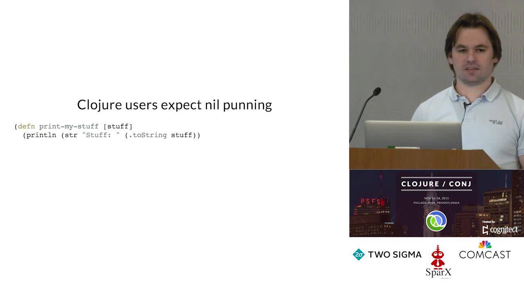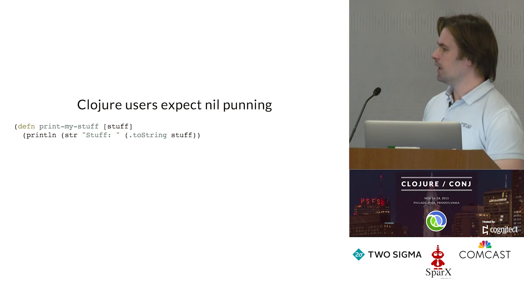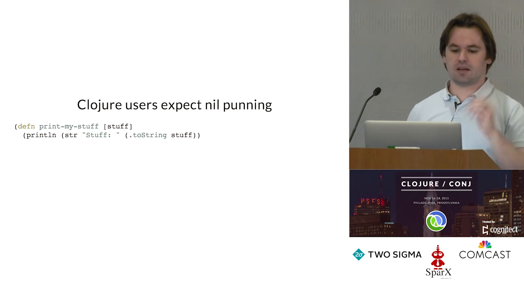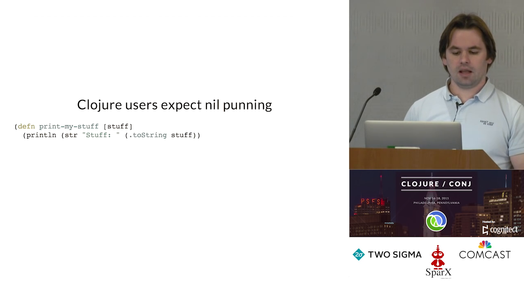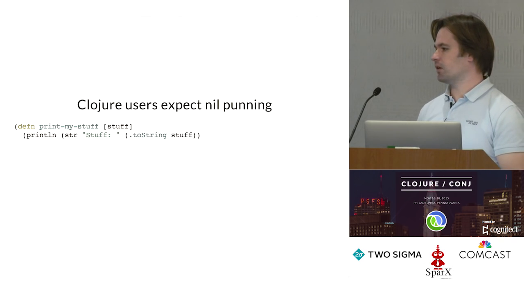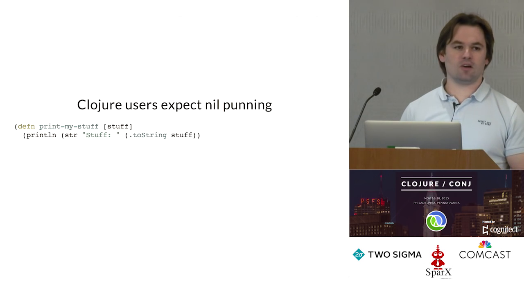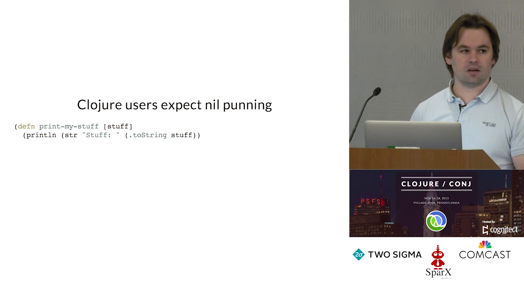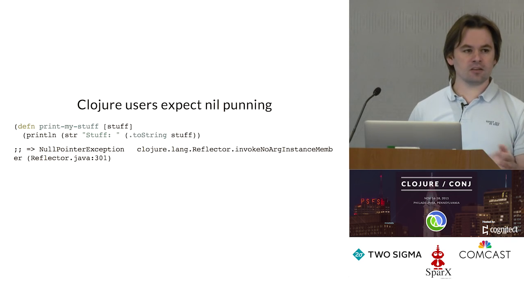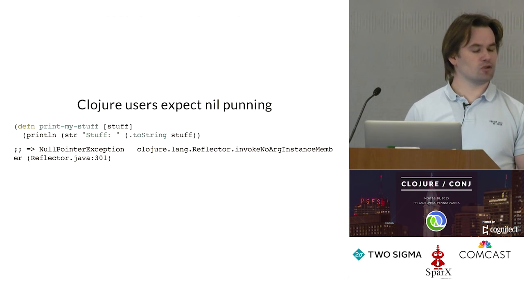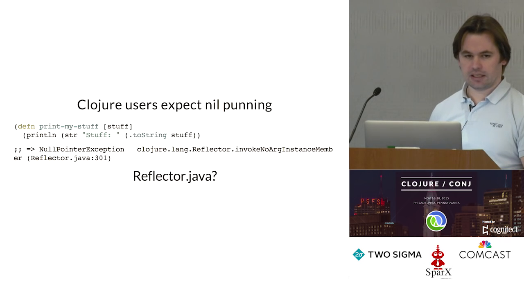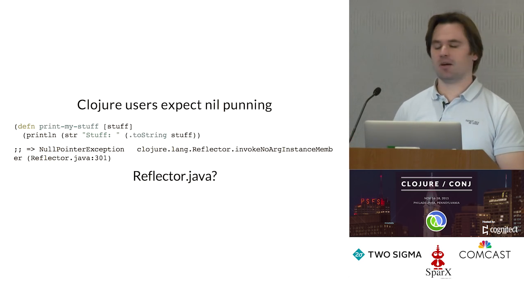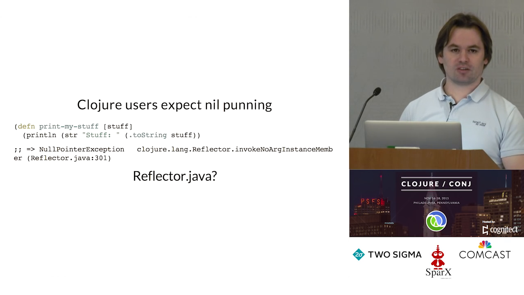But what I saw in the wild is something like that, which looks like a very innocent print function which should dump some data structure, maybe in the end in your log file. And people with a Java background, I see often use toString on the data. And all works fine until your staff value is nil. And you have this nice suggestive Clojure exception, Reflector.java, line 301. I never heard of that before until I prepared for the talk, so I never looked into the details.